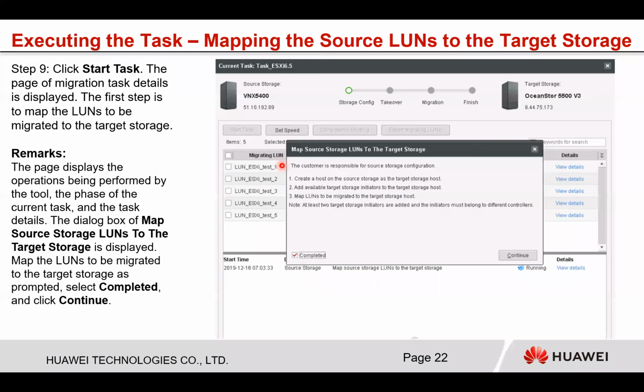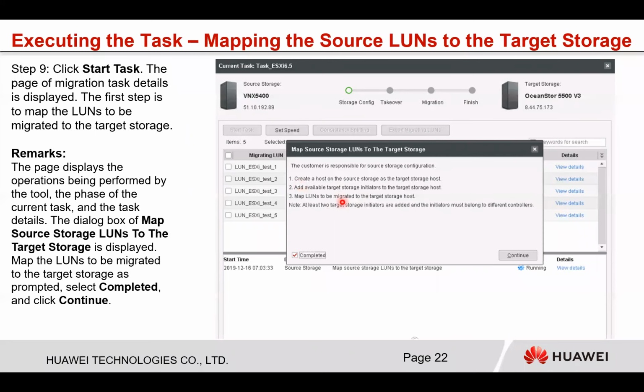Considering that your source storage may have 100 LUNs and you don't want all 100 LUNs to migrate, you are only specific to 5 LUNs to migrate. So only those 5 LUNs need to be mapped from source storage to target storage. This step you can still choose automatic or manual, but for double surety you can have this option. You can verify and add the target storage into the source storage and map the LUNs to the target storage side.